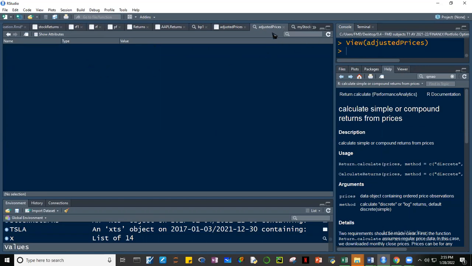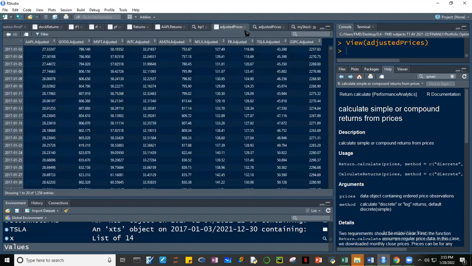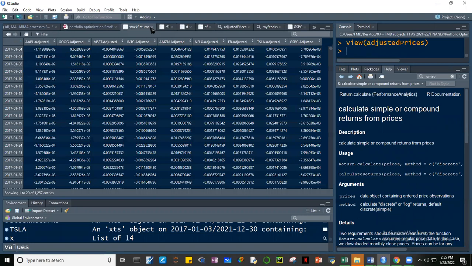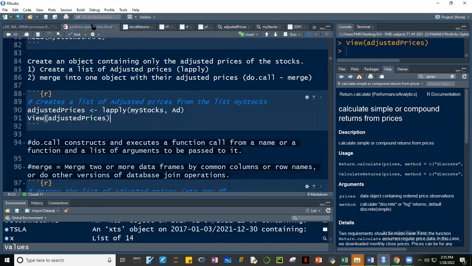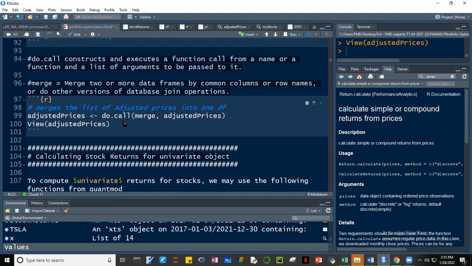So it's just a list. It's also a list of, ba yan, no? List pa rin to. Okay, list pa rin siya. And then from there, ginamit natin yung do.call.